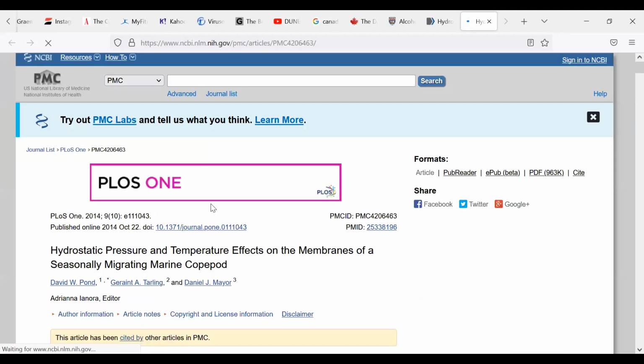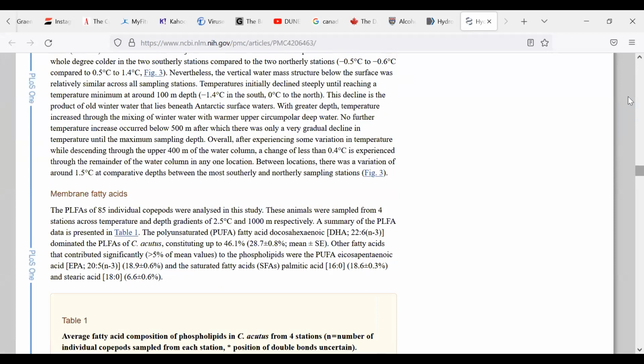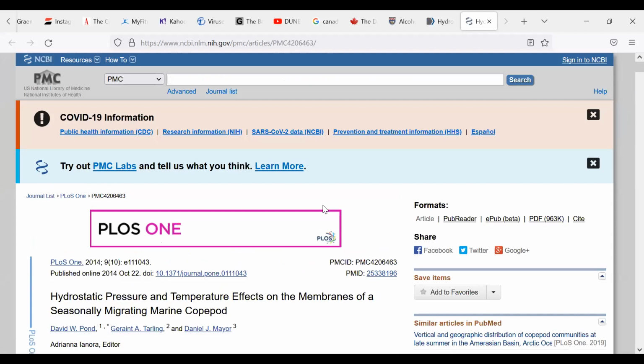And it looks like there's the paper. So if you want to read the paper online, you can just scroll down and go through the whole paper like that. You don't actually have to read the paper for this class. Like I said, it's more or less a referencing and finding a journal article assignment.